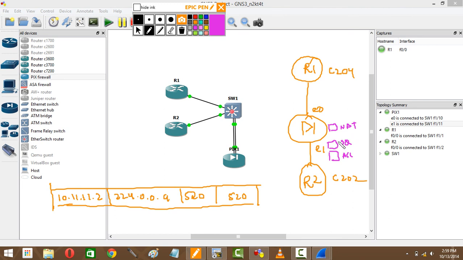Then the connection table would be built, but there is no connection table here. Why? Because it's a RIP update. There is no connection made in RIP. So if this is the case, we'll create an ACL which will bypass all of this. An ACL which will bypass this traffic. Tell me what the ACL will look like.